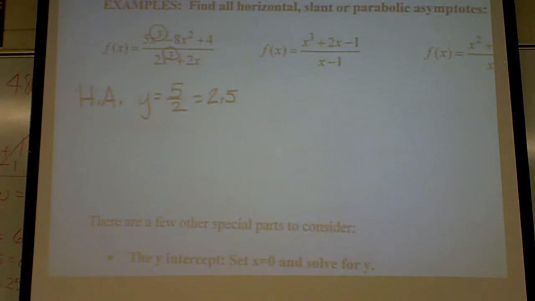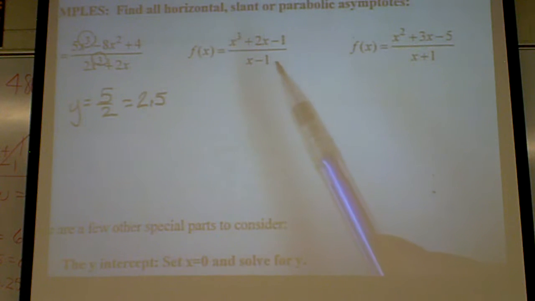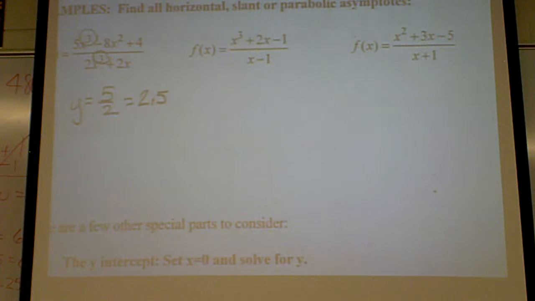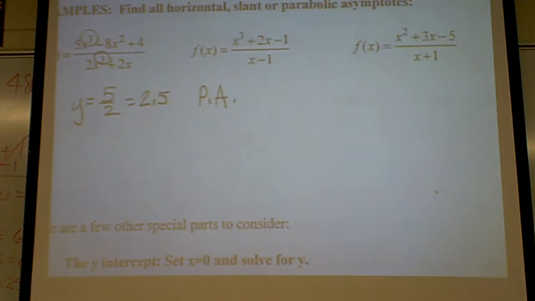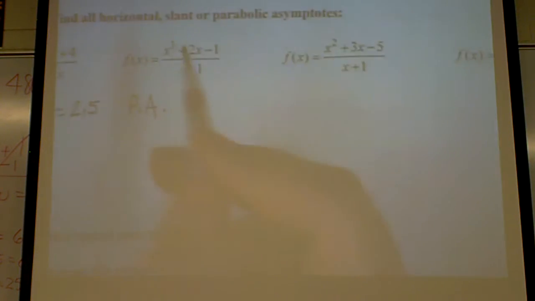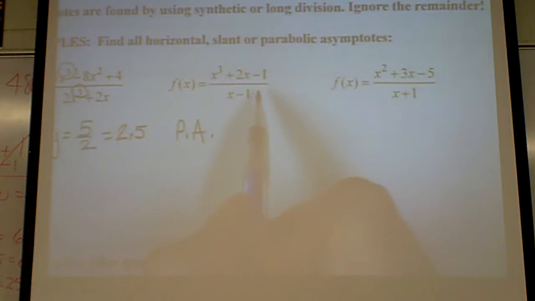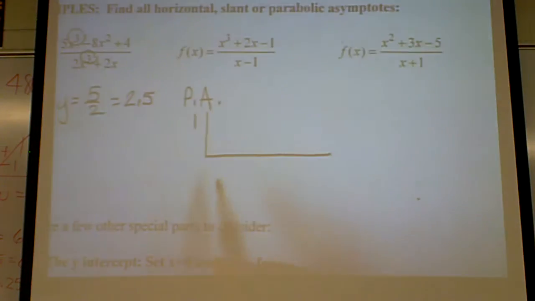So my numerator is 3, and the bottom is 1, so parabolic, yes, since the numerator is 2 more than the denominator. So how would I find my asymptote? I would use synthetic division over here. Do you remember how to do synthetic division? So we're going to divide the denominator into the numerator. So I'm dividing by what? 1. And what goes inside my box?